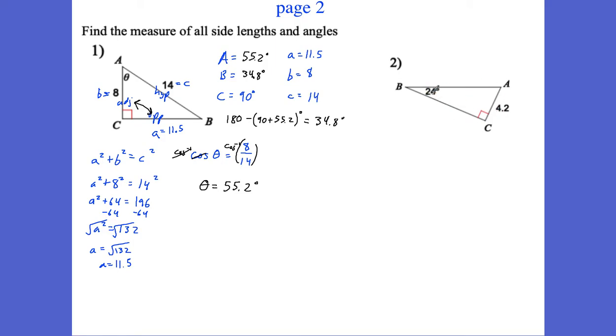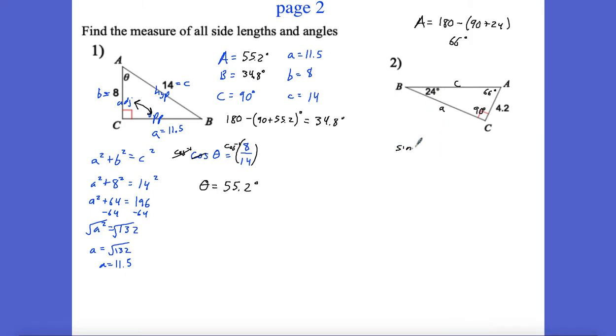All right, number two. I have a given angle and only one side. When this happens, I cannot use the Pythagorean theorem, at least not until I have two sides. So we start by solving for either side c or side a. We could find angle A as well, knowing that this is a 90-degree angle. So angle A would equal 180 minus 90 plus 24, which is 66 degrees. So angle A is 66 degrees. And now we can simply use trig ratios to solve for side c and side a.